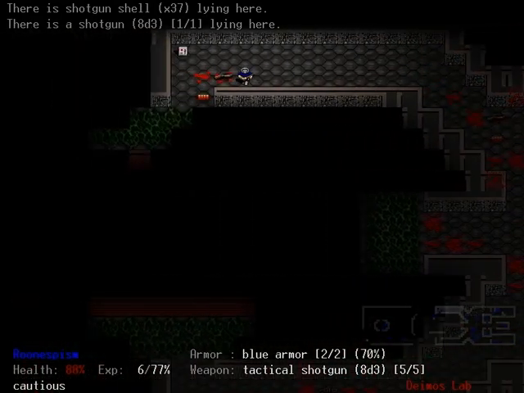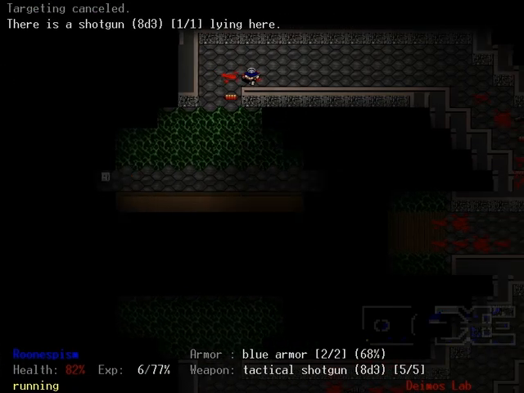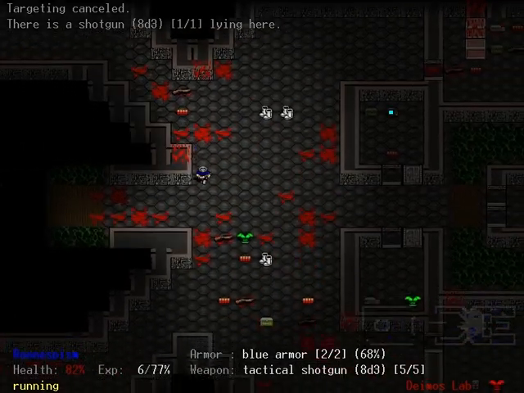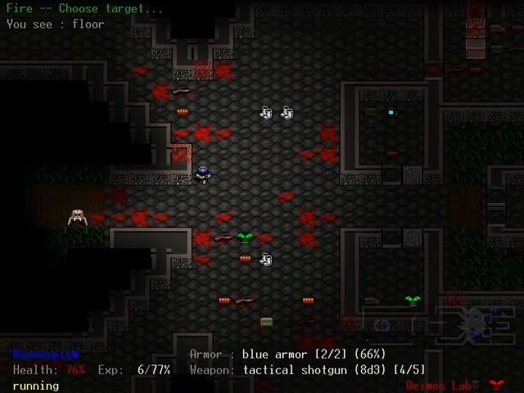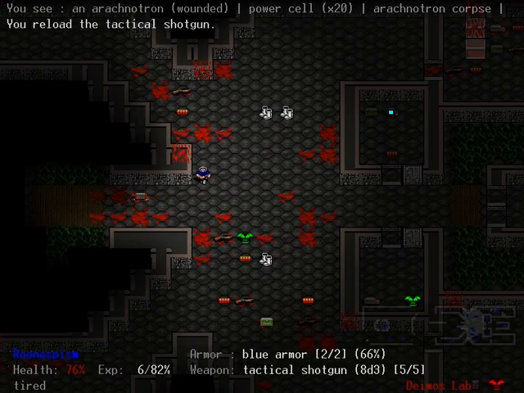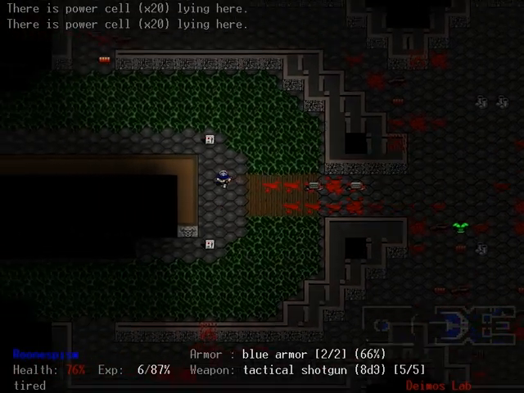Alright, so unleash the Arachnotrons. These are not the enemies I was speaking of, but they are jerks, and I do hate them. Arachnotrons are not quite endgame material, but they're certainly a little tougher than you might expect on Deimos. Deimos level 1 at any rate. These guys deal massive damage if you let them shoot at you, so don't let them shoot at you.